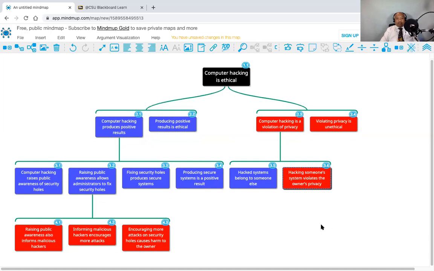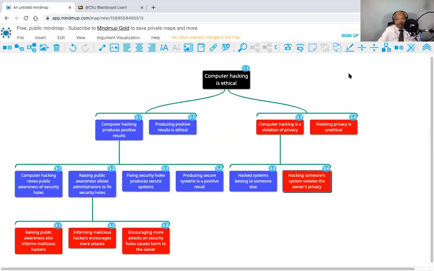Okay, so that's my argument visualization which I need to do for your assignment. It's as simple as that. Now, since this is a free account, I'm not sure whether I can save this, but an alternative is for you to screenshot this and then save the screenshot into your Word document.